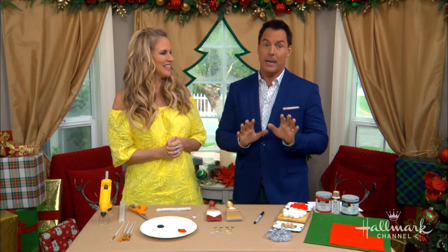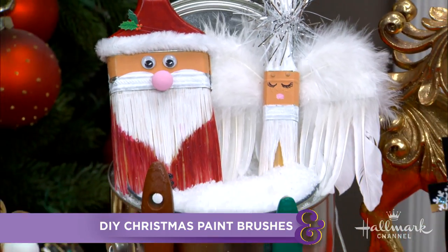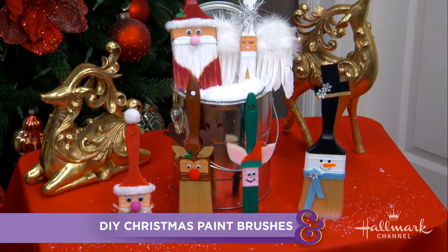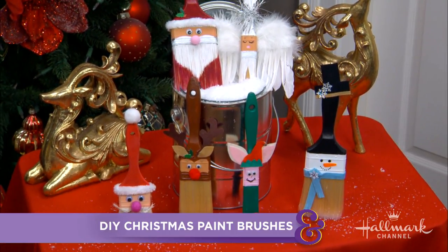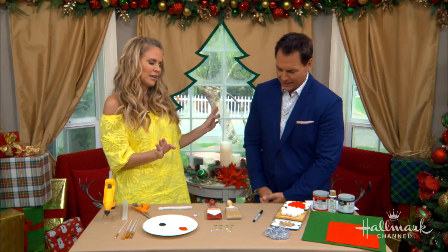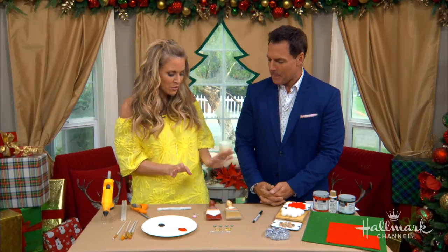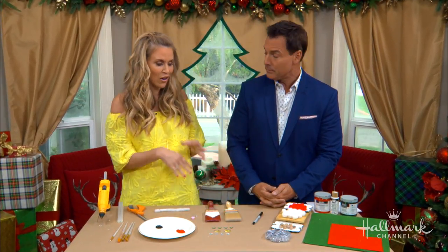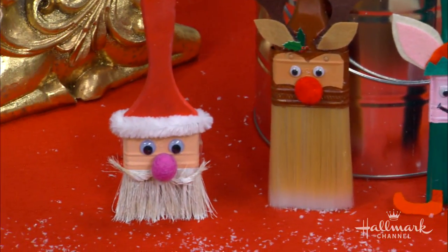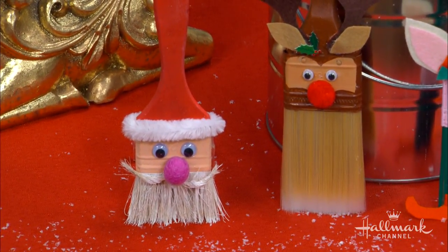You need good paint brushes for that. These are DIY paint brushes provided by Paige. When I look at paint brushes, I think DIY. So now I'm using the paint brush as the actual material, but you do need another paint brush to paint it. It's a lot of paint brushes. But it's so much fun because once you do these little characters — I've done Santa and all his friends — and you sit them up, it gets you in the mood to start your DIYs, even if it's way early like it is today.